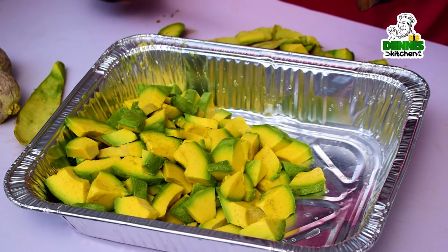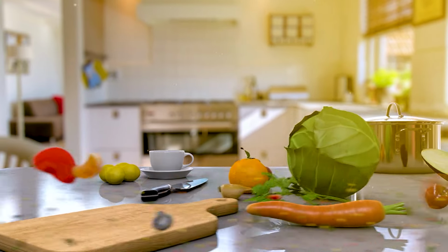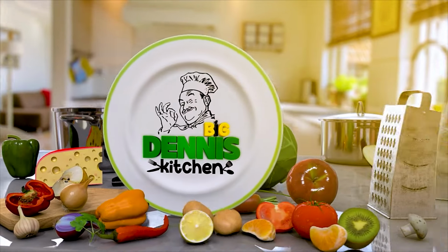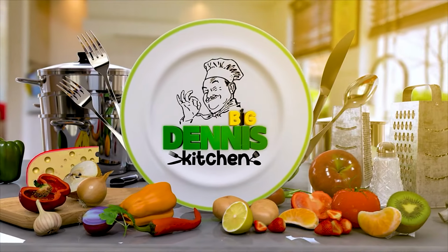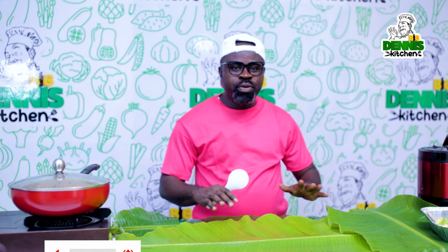I can't wait for the rice to be ready. I'm very hungry. So guys, as you can see, the rice is ready, the stew is ready, the avocado is ready. We are about to enjoy.